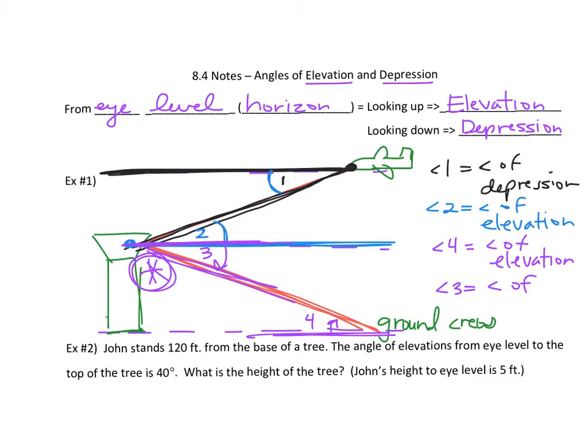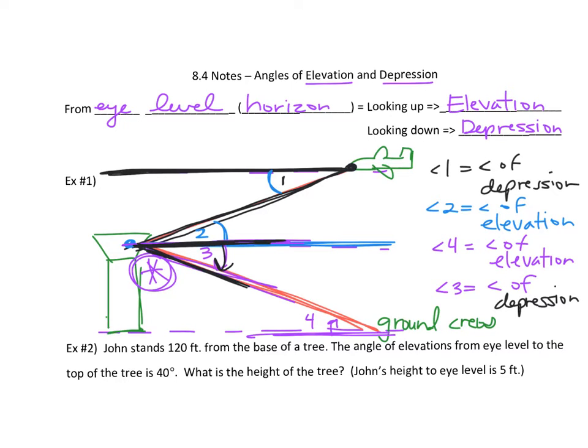The angle of depression has to be, if I was going horizontal, so horizontal here, I looked down to form this angle. So angle 3 would be your angle of depression. That make sense? Okay. So that's how you come up with which angle is which, all of that. If you're going to take a picture, take it now. Did you take one already?